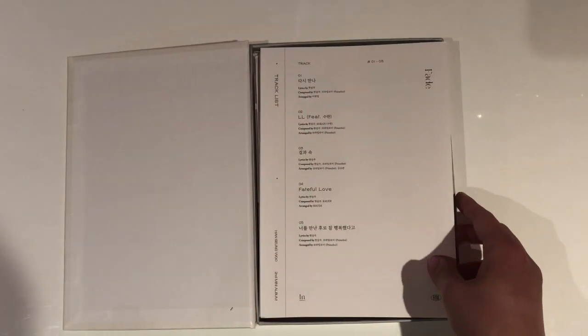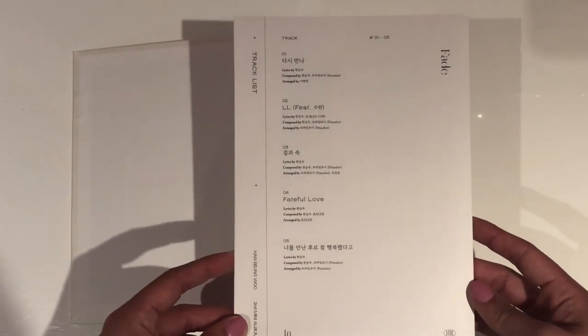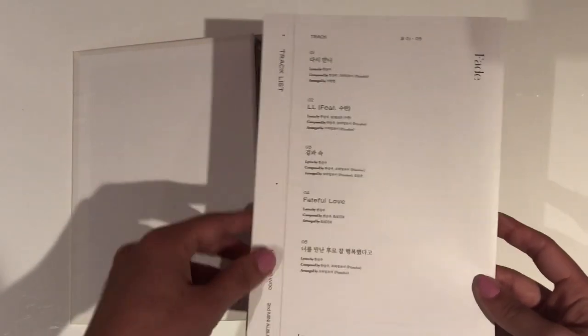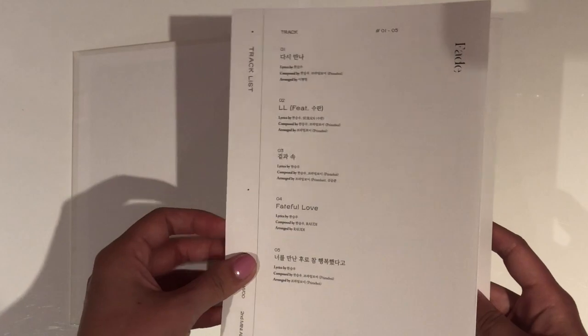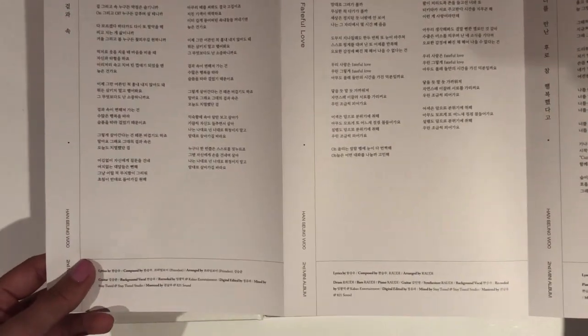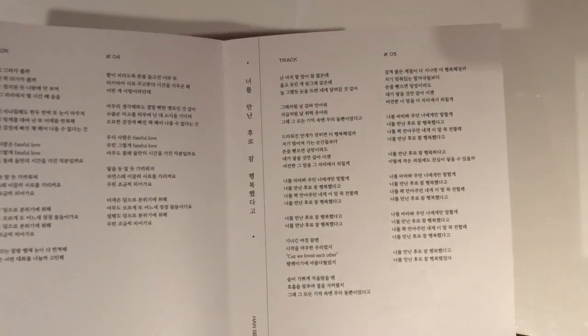Okay, so I am back with all the inclusions taken out of the album. So this is what looks like the lyric book. So Tashi Manna is obviously the title track. I honestly teared up when I was listening to the song because I think his voice is so beautiful. And Byung-chan has said previously that once Seungwoo sings a ballad song, everyone will be gone. It's over because his voice is just so beautiful and it encapsulates the emotions of the song so well. So that was the little lyric book.